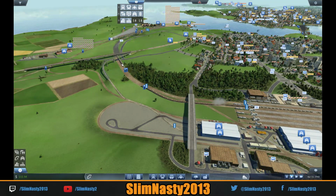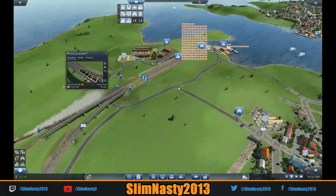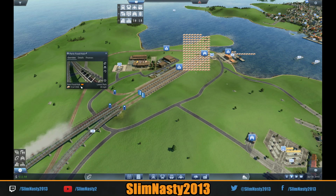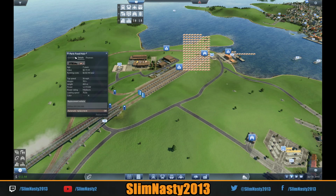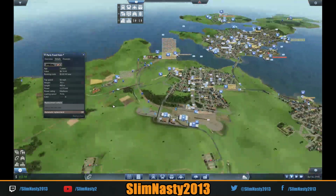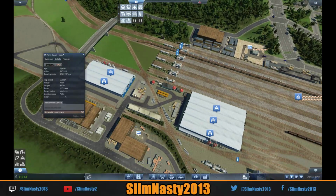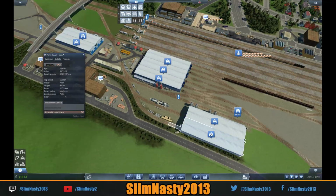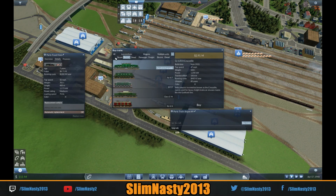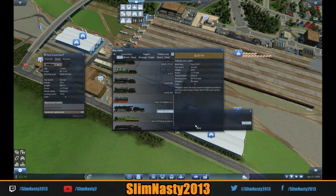Which one is it? This one, I believe. There we go. Our Paris food hub. Now this train, I believe these are both 400s. Yes. So is this train 400 meters? It is. It is 400 meters. So basically that's 7 years old. We need to add another one. Now to get one out of there, we can bring one from here, I believe. So we're going to do this. We're going to add one in. Now, that's the Mikado. So we're going to buy one of those.